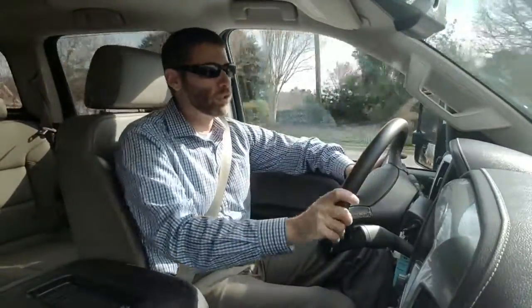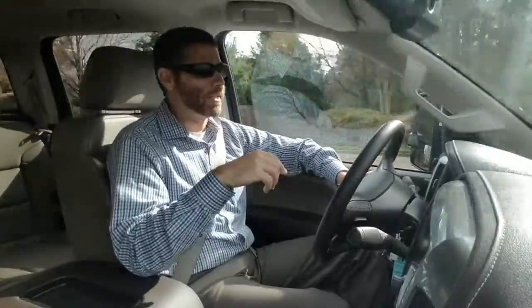The only thing I'd have to say negative about this car is when you're going 70 or 80 miles an hour, it's a little bit loud in the cabin. I don't know if it's the insulation or the tires or this D71, but it is a little bit louder in the cabin than I anticipated. But other than that, man, I can't find too much fault. The brake pedal feel is okay. It's a little spongy, but this thing is 8,000 pounds. I didn't expect it to brake like a Ferrari.